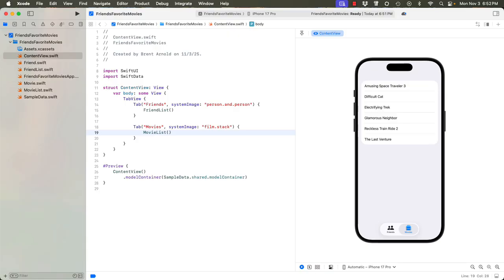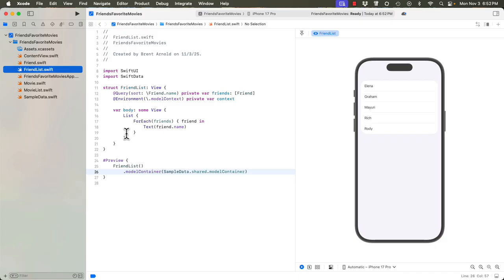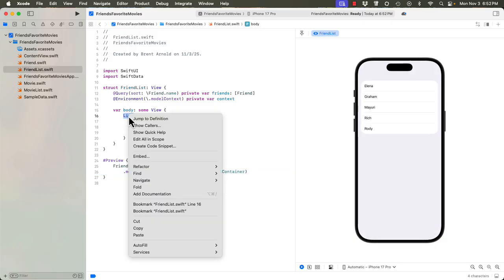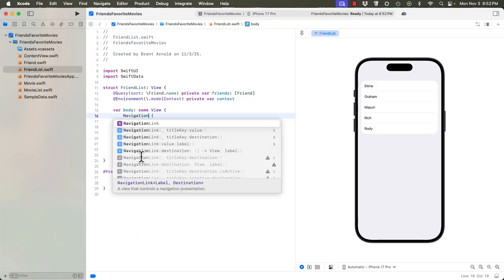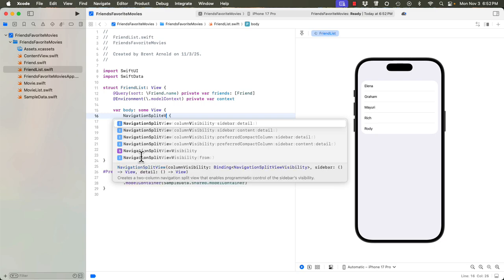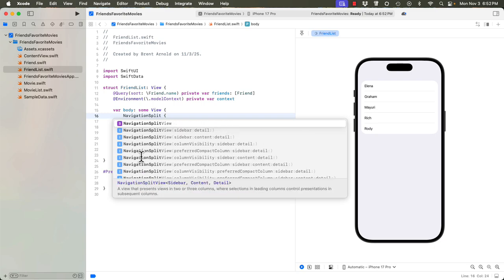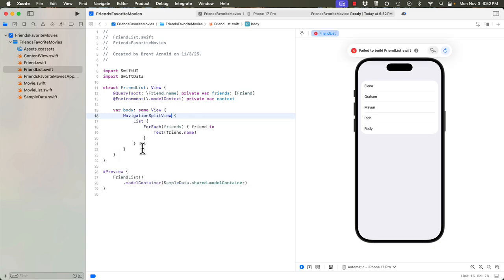Let's go to the friend list, and from here we're going to embed the list in. Right click on the word List and then choose embed, and we're going to say NavigationSplitView, press tab, and then it's going to throw an error because it expects a detail.